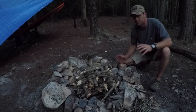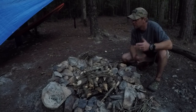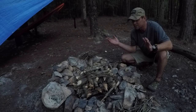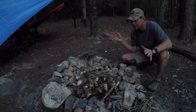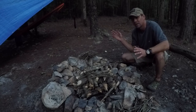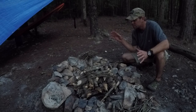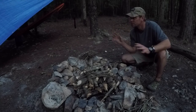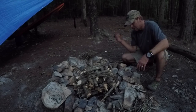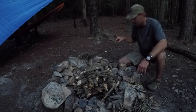All right, guys, ready to get the fire started. I was going to do some shooting a few minutes ago. Plenty of times I could have shot all day today because there was nobody out there, but I was more concentrated on the hike and seeing and watching and experiencing that. So I went to search the area to see if I could do some shooting relatively close. And of course, just recently somebody came and parked and is camping right over there.